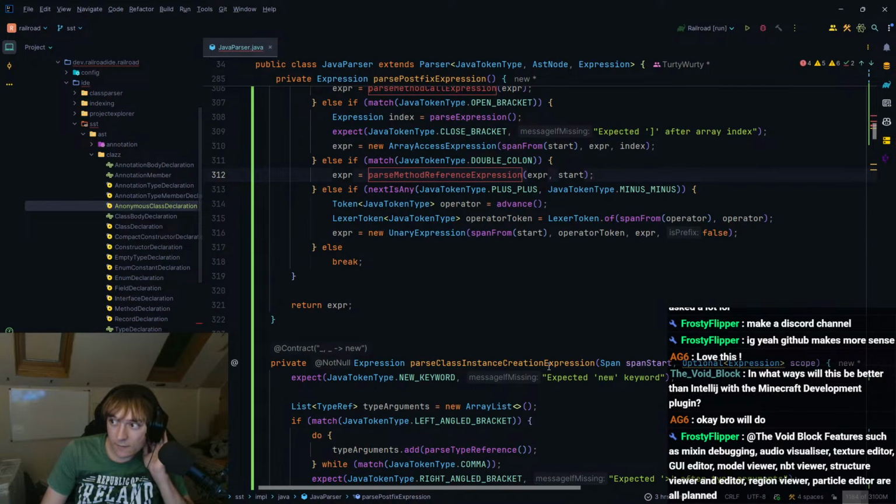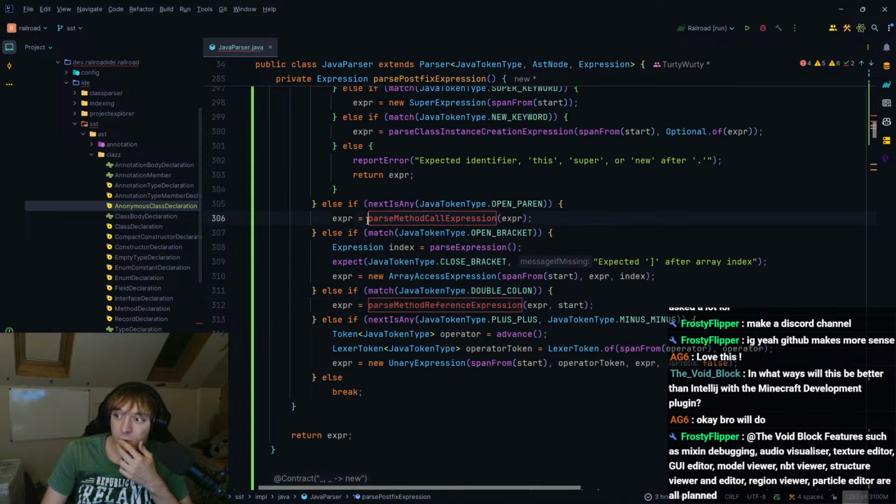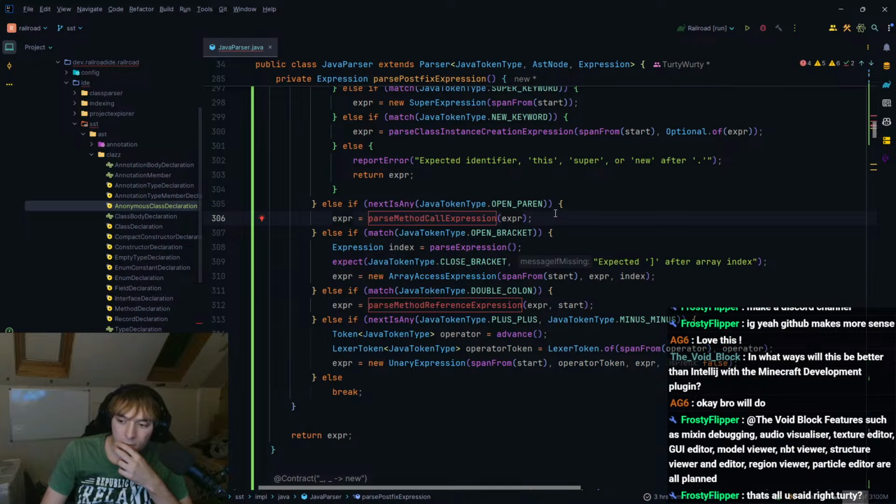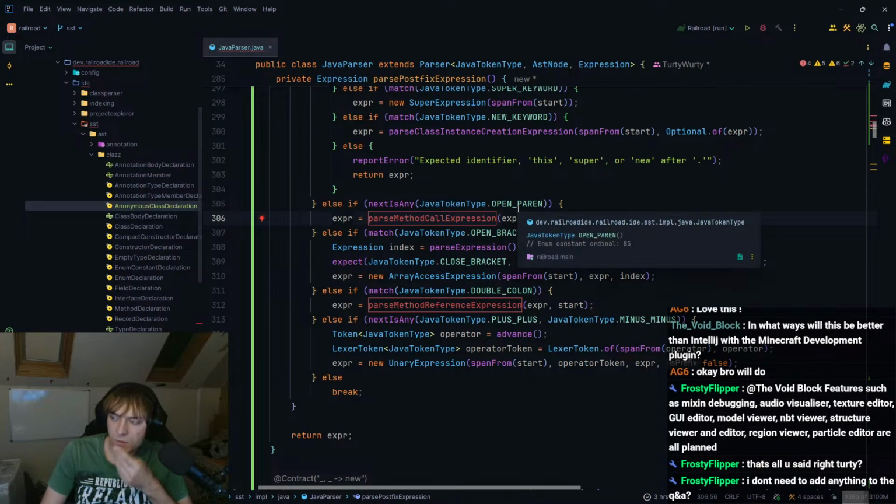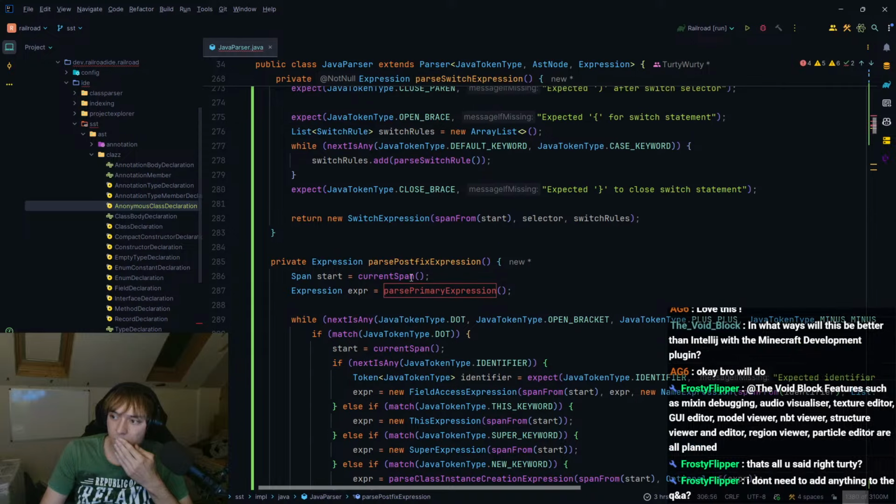Method references should be pretty simple, I think. Method calls should be pretty simple, right? That's just an identifier followed by type arguments followed by the actual arguments, and then that's it for a method call.